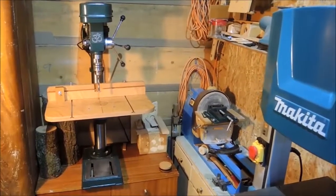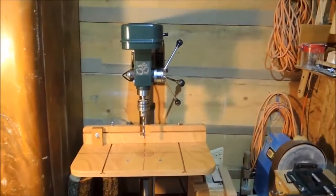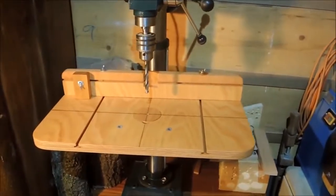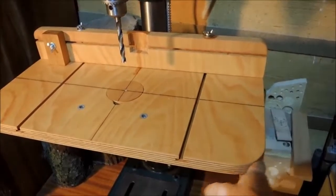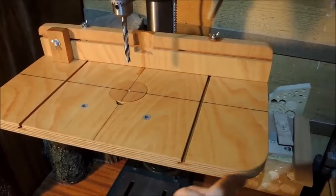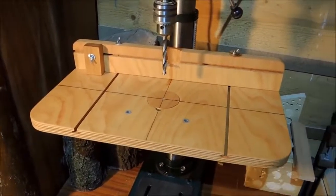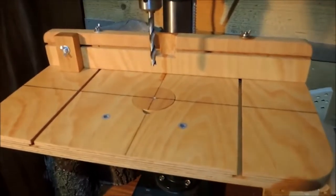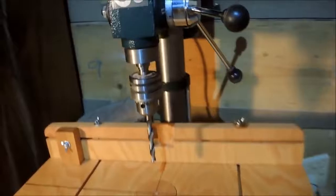Hey ho, here we go, here is our new drill press with a really new table. I just finished this to make the corners softer, and finished it with tung oil, and it looks like a dining table, very nice, look.